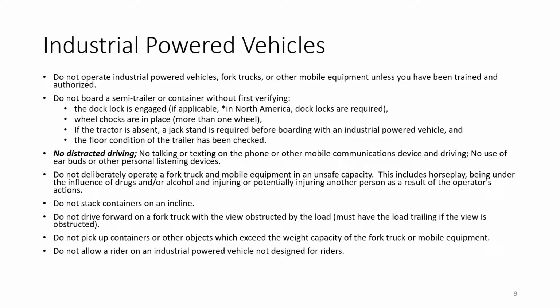Do not stack containers on an incline. Do not drive forward on a fork truck with the view obstructed by the load; you must have the load trailing if the view is obstructed. Do not pick up containers or other objects which exceed the weight capacity of the fork truck or mobile equipment. Do not allow a rider on an industrial powered vehicle not designed for riders.